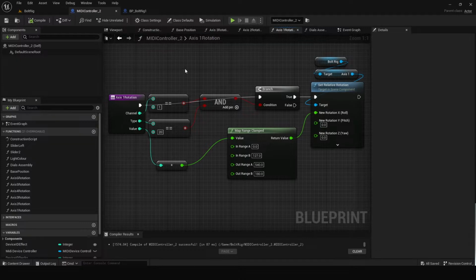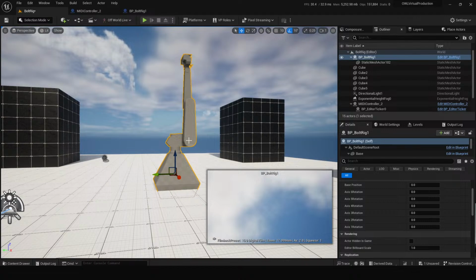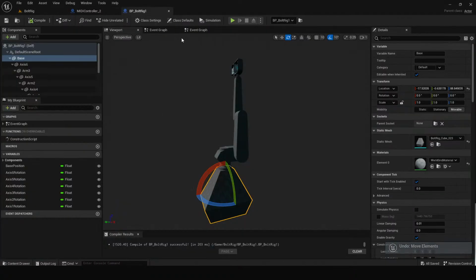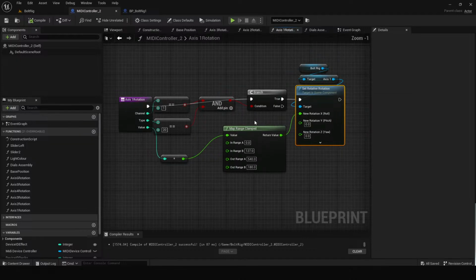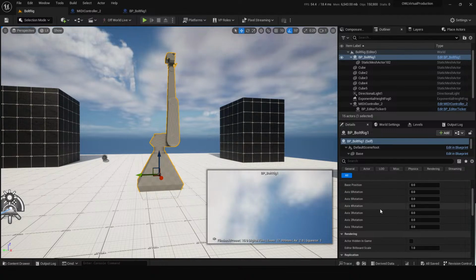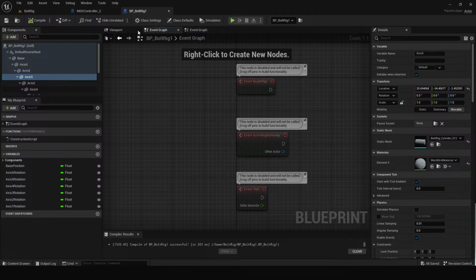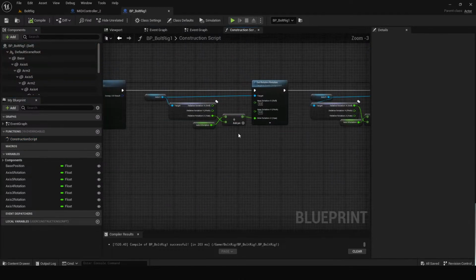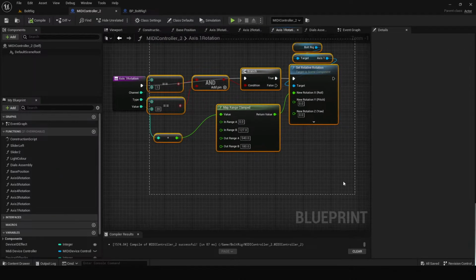But yeah, it's really cool that you can use one blueprint to be your MIDI controller blueprint. That's just here, sitting on its own. And that's going to go find any actors in your level that you want to control and do stuff with. And you can expose parameters and set rotation and stuff like that. For this blueprint, I had all these exposed as parameters. So in the construction script for this, I did set relative rotation, and that's exactly the same as what's in here, pretty much.